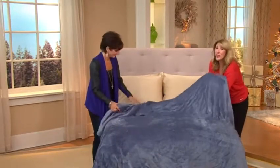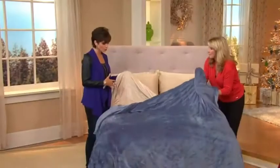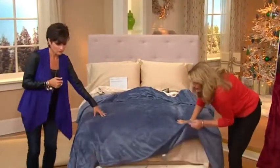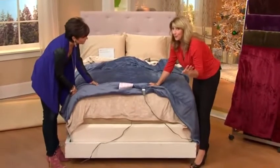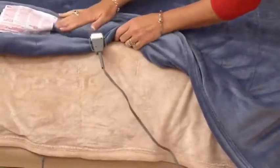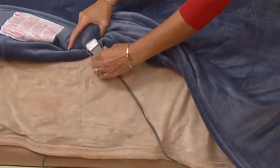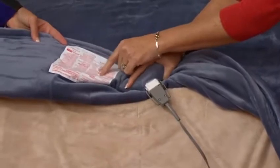It's going to be a cold winter, and if you're cold, you're not going to sleep — if you're cold, you're going to wake up. The colors are really beautiful, but where does the cord hook in? Down here at the bottom of the bed. This cord is nice and long, so you can actually put it under your bed — I don't want anyone to mess up the way their bed looks. To put it in the washing machine, you simply disconnect right here, and the washing instructions are sewn on the blanket itself, so you will never lose them.